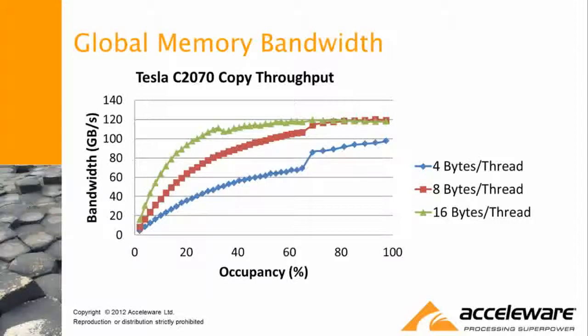Obviously, if you're using a double, that's 8 bytes, so it's a little bit easier. You don't quite need 100% occupancy. It's tough to get 100% occupancy without spilling heavily into local memory. I should say it's easy to get to 100% occupancy, but then your local memory ends up dominating, because you're reading and writing from global memory what would normally be in registers.